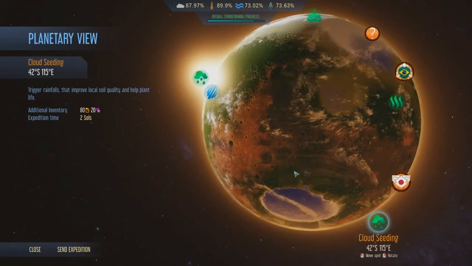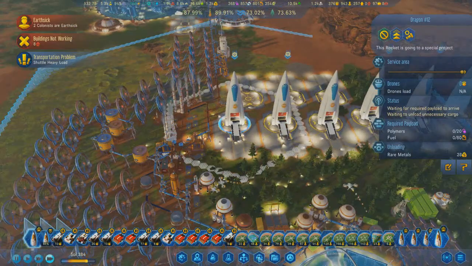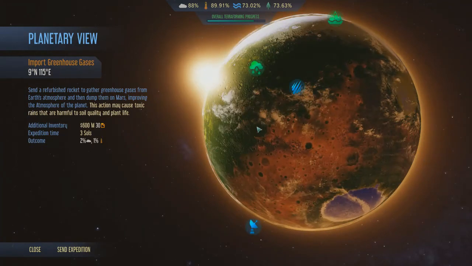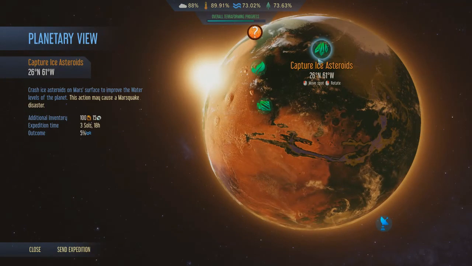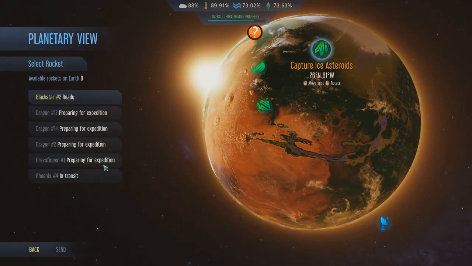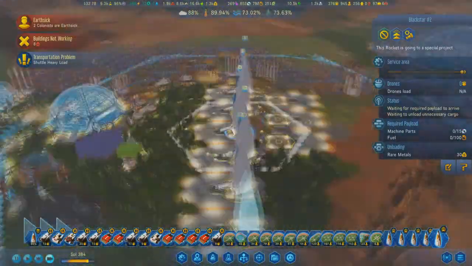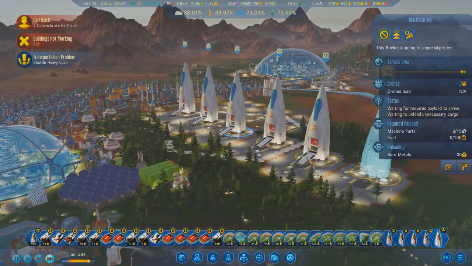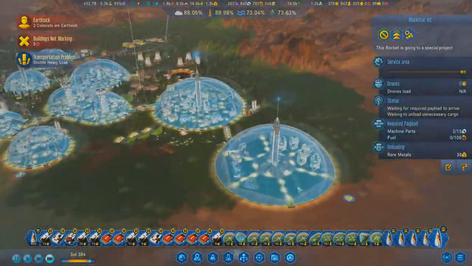Let's make it rain. 80 fuel, 20 polymer. Dragon 12, go to work. All right, we do have one more rocket. Hang on. Ice. Black Star, go to work. All right, there we go. All of our rockets have assignments. Let's get to work, people.